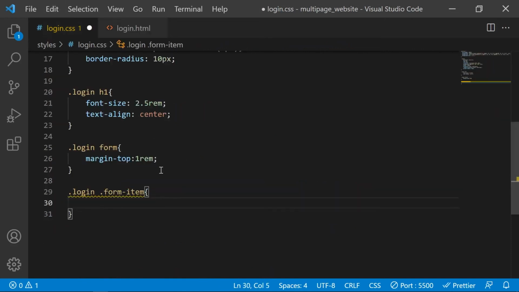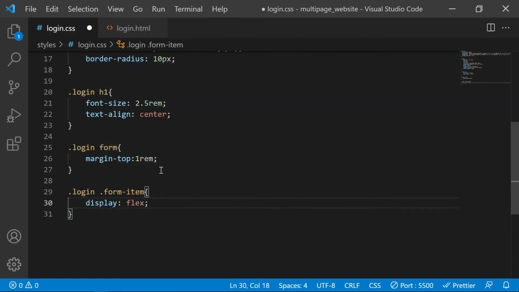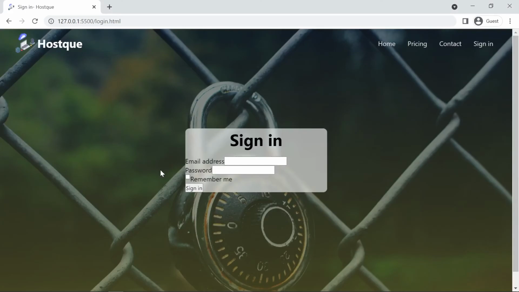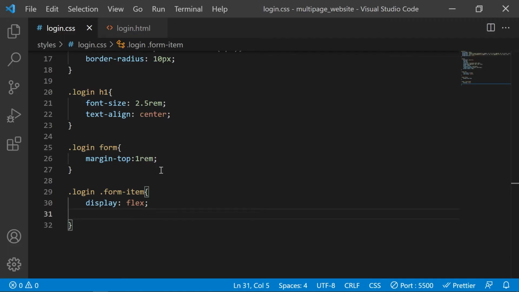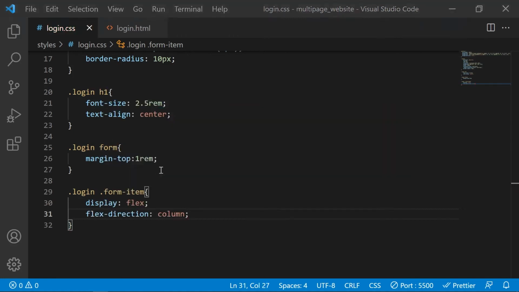So in here I'm gonna give a display of flex. It already had that. And flex direction will be column, right?